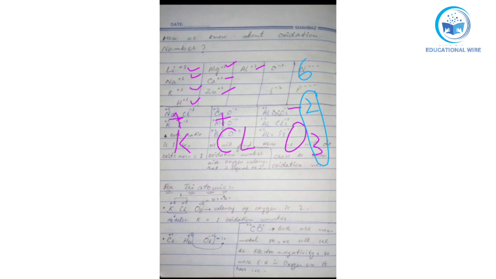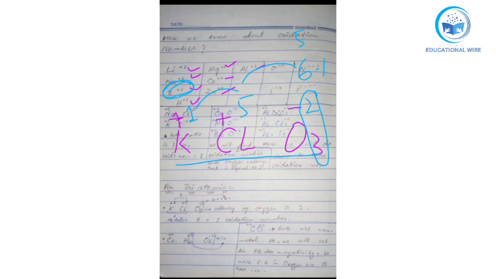6 came over here. Now after that, we know that the oxidation number of potassium is plus 1. So we will put 1 over here. Now 6 minus 1, we are having remaining 5. So it means here the oxidation number will be 5. Now if we add 5 and 1, it makes 6. So it means that the oxidation number of potassium is 1, chlorine is positive 5, and oxygen is negative 2. This is the method how we can find the oxidation number of triatomic.